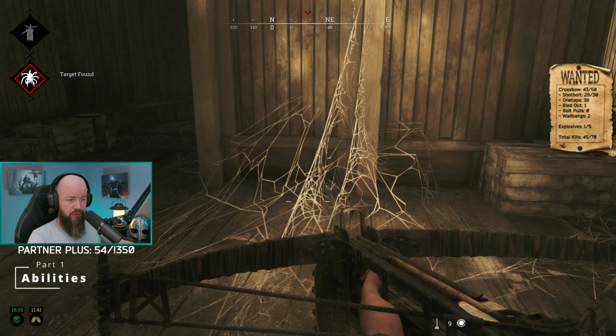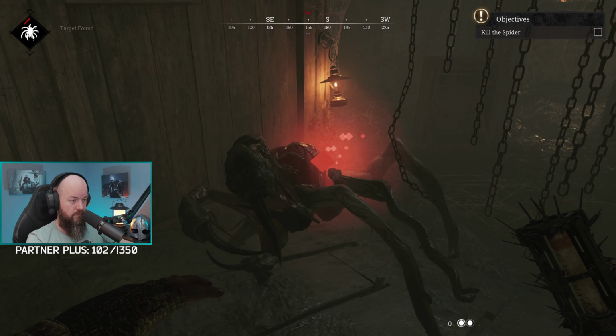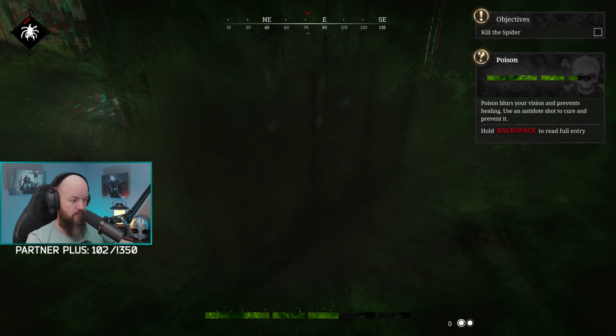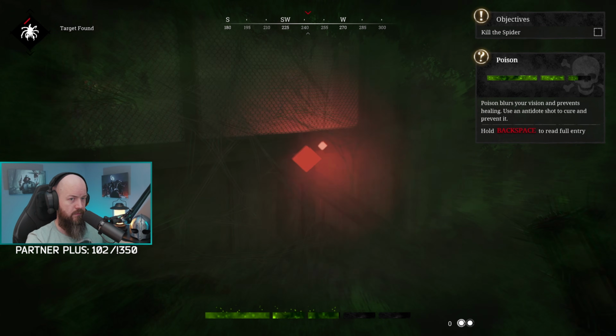Part 1. Abilities. The first ability is the bite. The spider will bite your hunter and inflict the poison effect, meaning your hearing and vision will be impaired. Any source of healing is prevented for the duration of the effect.